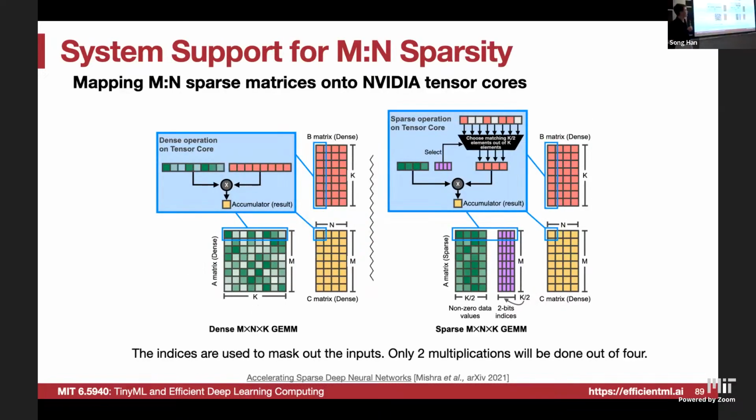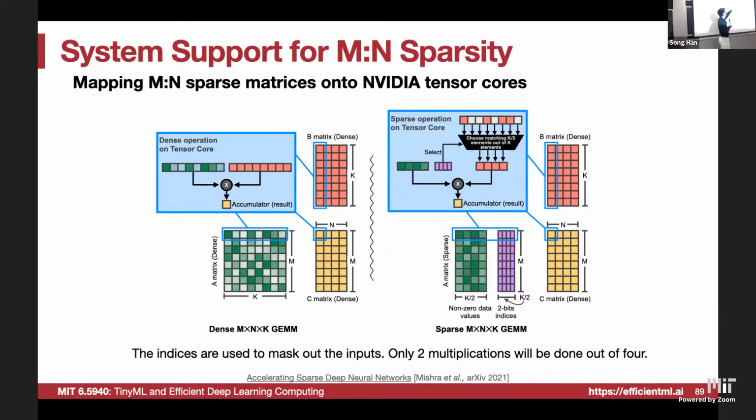And how do we compute on it? So we have this weight matrix that is n by k, and this is the activation matrix. We multiply the weight with the activation, but now the weight has this 2-to-4 structured sparsity. So we don't have to do all the 8 computations, but instead we select only those non-zero weights, which is only 4, compared with originally it was 8.